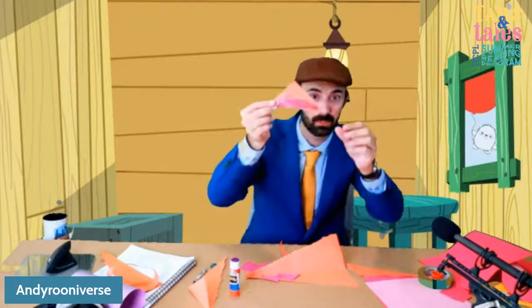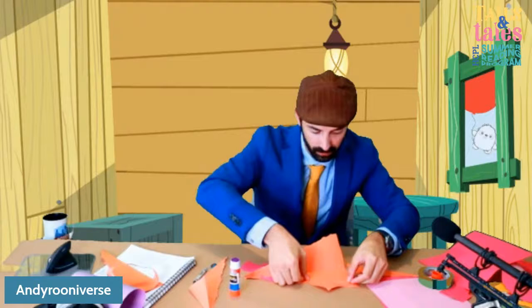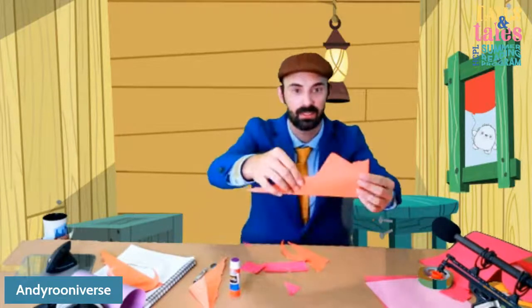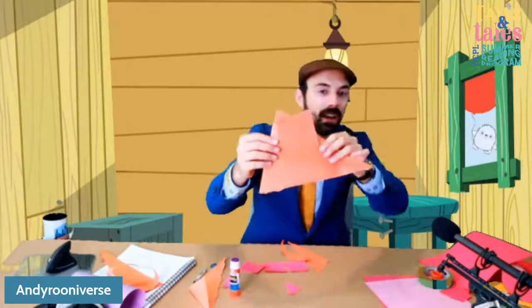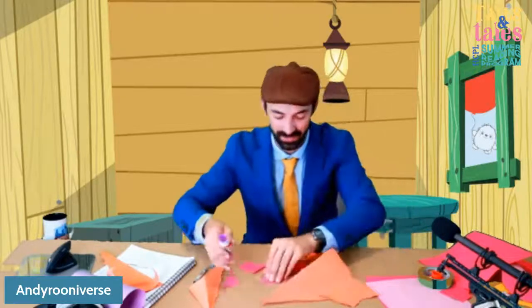And I'm gluing the bottom of the triangle to the top part of the tail so that it sticks out like this. See that? And we'll glue the next triangle.